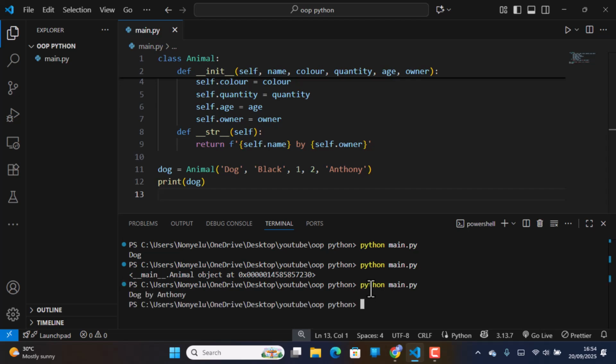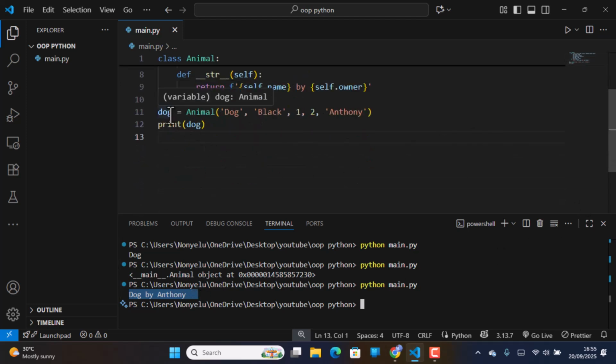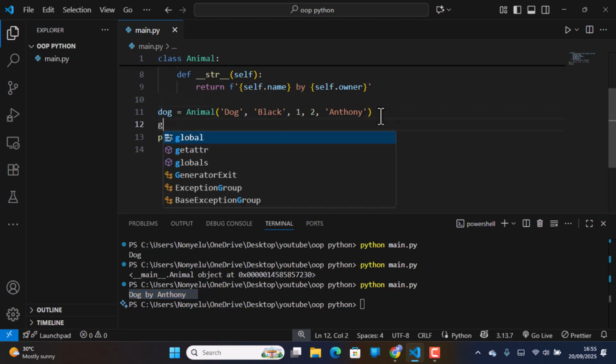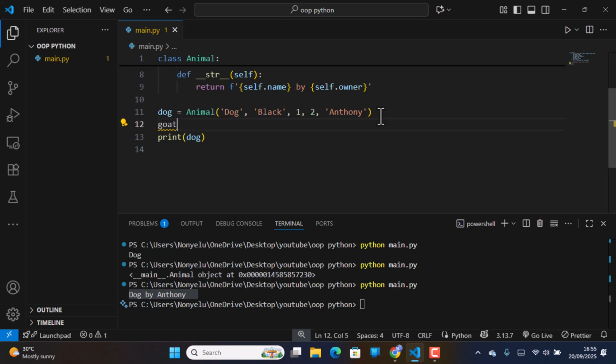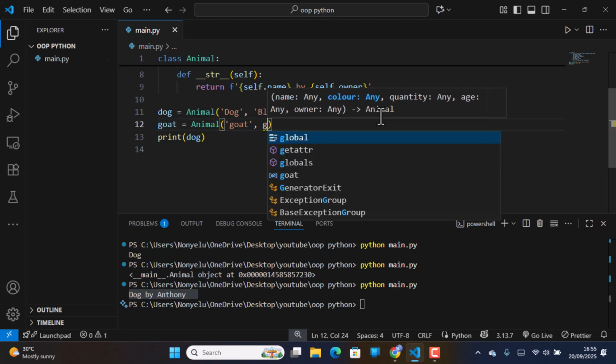And if we should change this from dog, or rather, we should have goat. And it inherits that class of animals. And the name is goat. And the color is green. Let's wrap it in string.